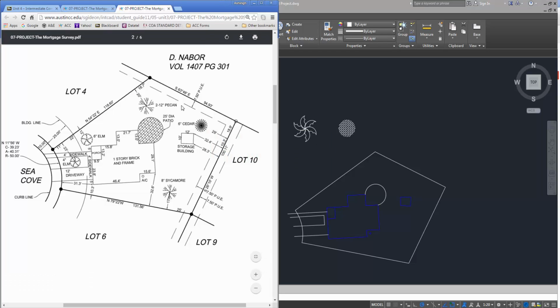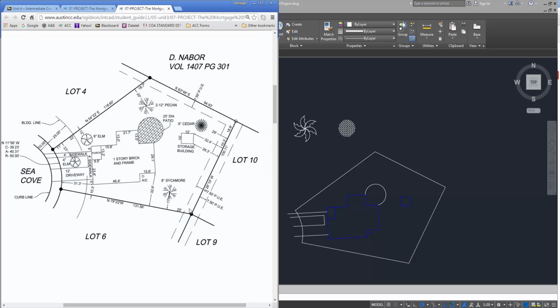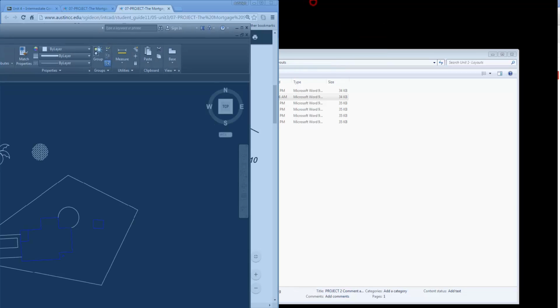Another thing that I really want to stress to you guys, and it's kind of weird if you haven't worked with this yet: the offset command does not work the way you think it works in here, especially when it comes to this sycamore, getting it from here to here, and this pecan, getting it from here to here. The reason for that is this distance, 18.7. If I take this line and I offset it, this line right here is not perpendicular to it. Because it's at an angle, you're going to get a skewed dimension there. And so I want to show you what happens, and then I want to show you how to fix it.